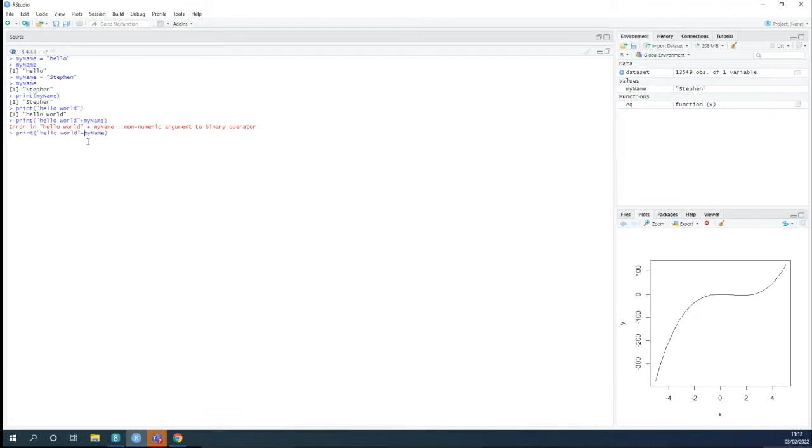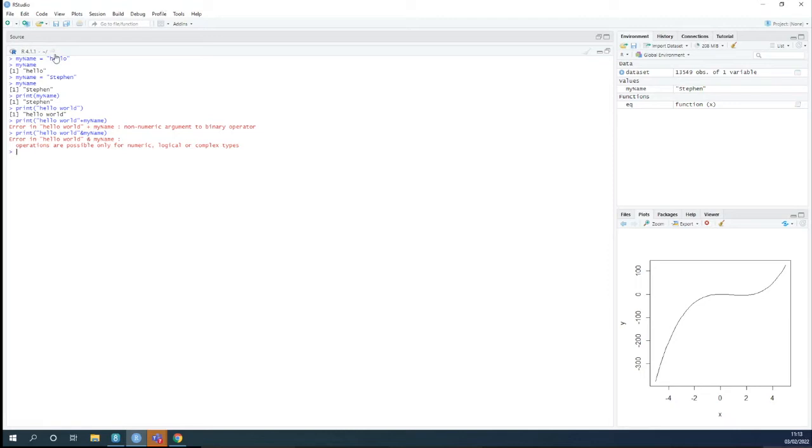It's not like that. I need to check how it's done. But you can print strings and variables at the same time as well. So let's say you wanted to print a message, then you are able to do that. That's another thing that we can do with R, and that is quite helpful when you want to view the value of a particular variable or the value of a particular vector.